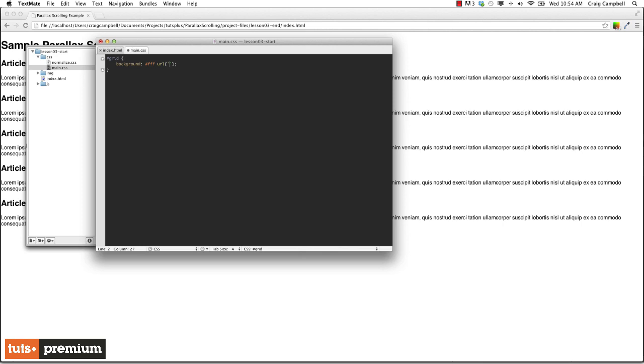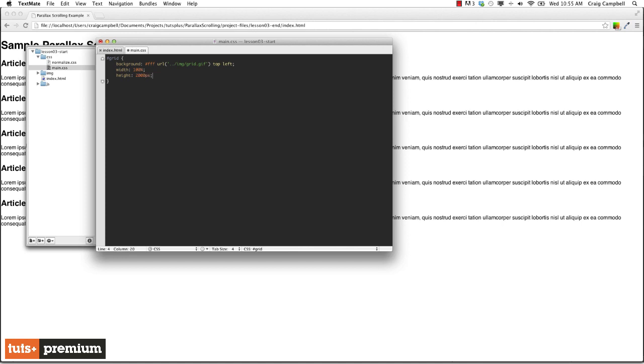And remember, this CSS file is inside a CSS folder, so we need to point outside of that folder before we can point into the images folder. So we're going to type .. to move up one directory, /img for the images directory, / and then the name of the image, which is grid.gif. And then I want that to be positioned in the top left portion of the screen. So we're going to type top left, and then we'll set the width and height. Our width is going to be, we want it to take up the entire width of the browser. So we'll set that to 100%. And for our height, for now, I'm going to set it to a value of 2000 pixels.